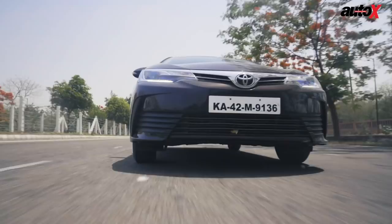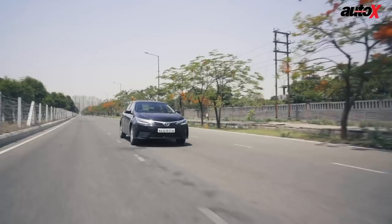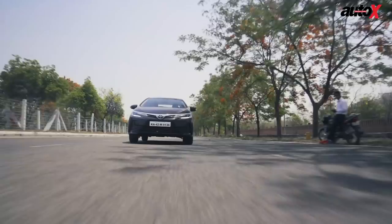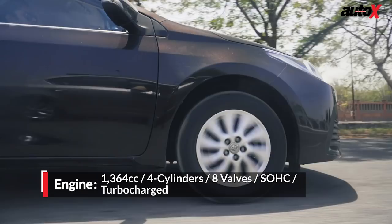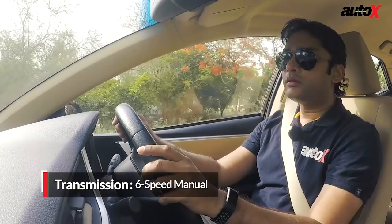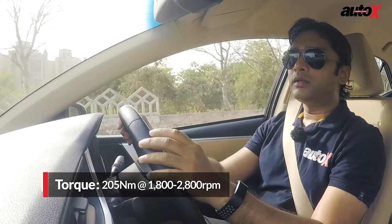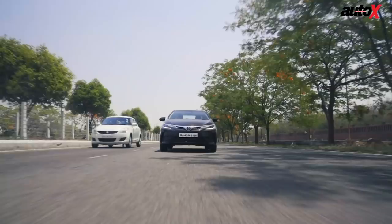The Toyota Corolla is well known for offering one of the best ride qualities in the segment and it continues to do so thanks to its soft suspension setup. The Corolla is an ideal chauffeur-driven car which takes you from point A to point B without any hassles. It is powered by an 87bhp 1.4 litre diesel engine. It may sound underpowered, but in urban traffic conditions it has enough punch to negotiate traffic. The 1.4 litre engine is a very refined motor, but unfortunately it lacks urgency even at low speeds. The Corolla easily gobbles up potholes and ensures ride quality is never compromised.